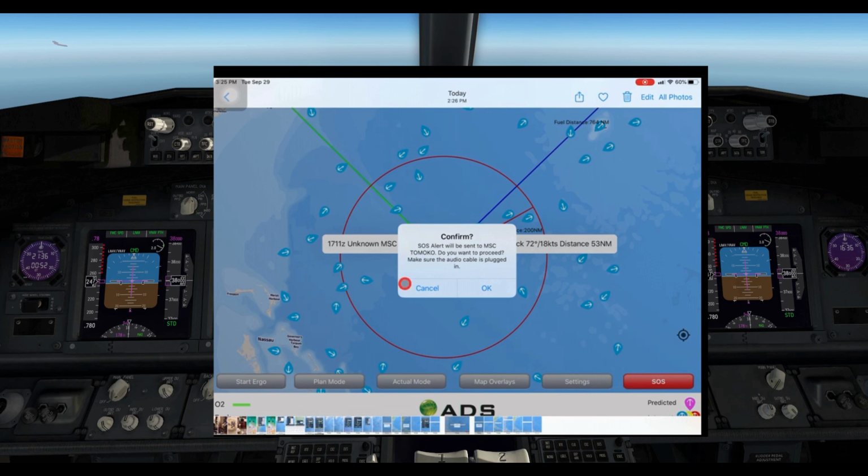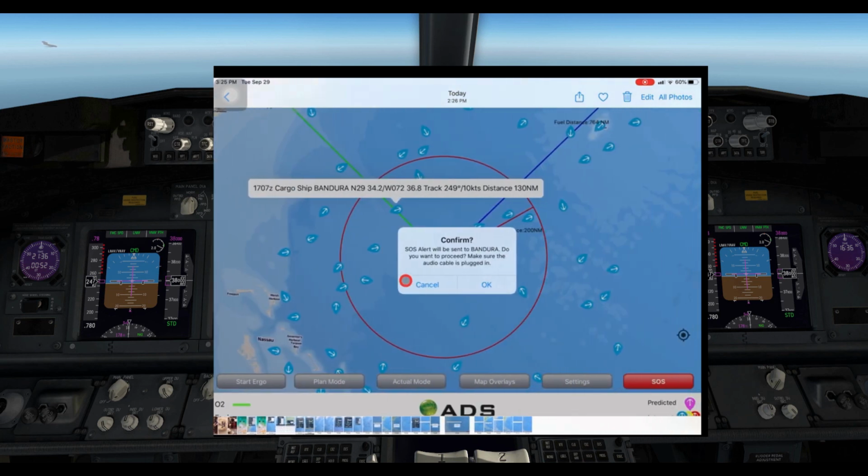The pilot can select another ship. Once the pilot selects the ship he intends to ditch by, pressing the OK button will activate the voice distress message that will get sent automatically over the maritime frequency channel, channel 16.